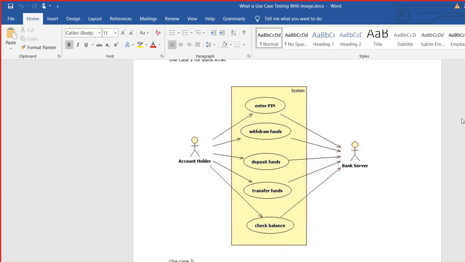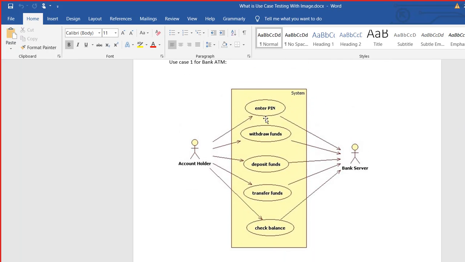So when you have a pictorial representation of the requirement, it is easy to understand for the developers, and easy for the testers. Testers can easily write test cases. For sure they can write a test case for the PIN. If you enter a valid PIN, what will happen? If you enter an invalid PIN, what will happen? Looking at the image, they know they will have to write a few test cases from this.